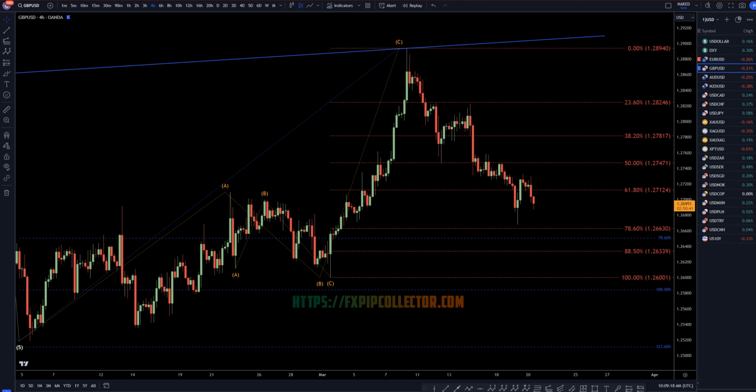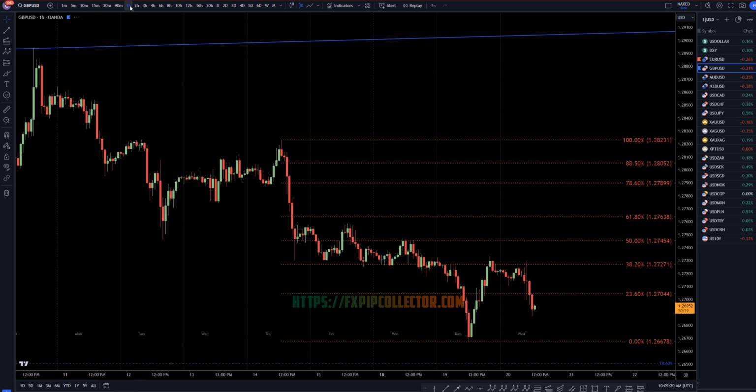So let's take it down to the 1 hour time frame. On the 1 hour time frame, to me, this looks very impulsive up. I actually think this move down might be a correction, and I think there's a good chance that this may either go up prior to the news or at the news it's going to do one of those famous spike reversals, and that's going to end up being an A, a B, and a wave C correction. But we still have a lot of time before the news comes out.